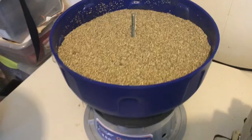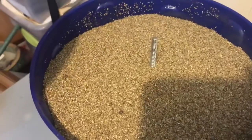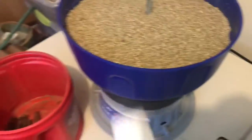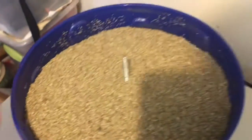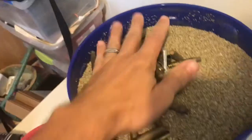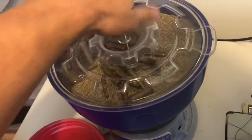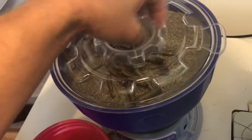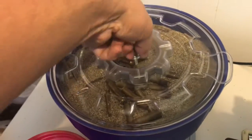What we have is a tumbler, or a vibratory polisher. It sits here and vibrates in this media. There's brass polish in this media to help clean the brass. We dump it in, put a lid on, and screw the lid on tight so it keeps the dust in and also keeps from slinging media everywhere. Now we're going to turn it on.